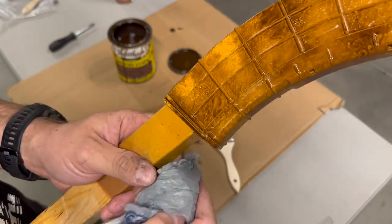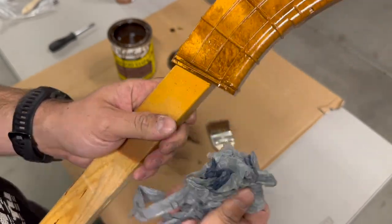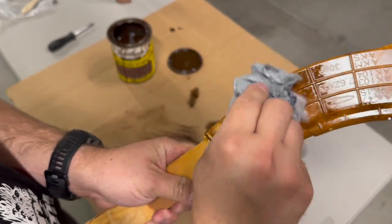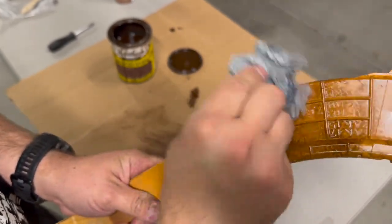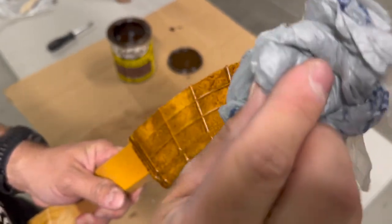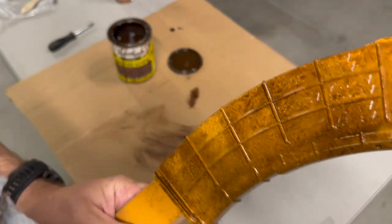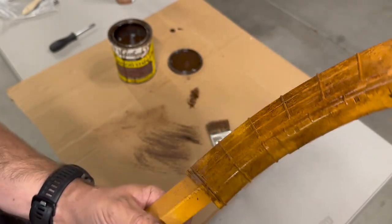Take some of that plastic there, and there it is. So you can kind of see that coming together already.